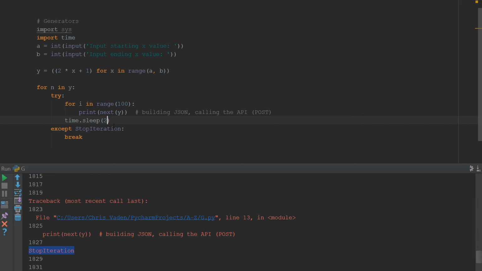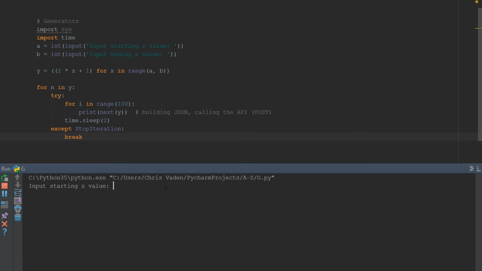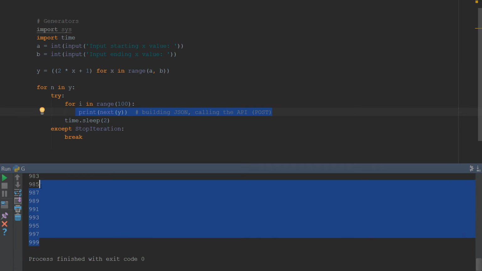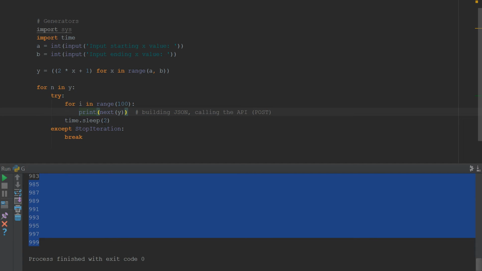Let's reduce this time to 2 seconds so it can run a little bit faster, and we'll do it just for a smaller range here. In about 10 seconds we would expect to see the exception, but since we've handled it with this try except, there you go. So nice and clean. So it works. You can imagine if we were to take these 100 at a time, put them in a list, convert that over to JSON and post that to an API, we could stay within the limits of the API and the rate limiting as well. So that's pretty powerful. So what else can we do?